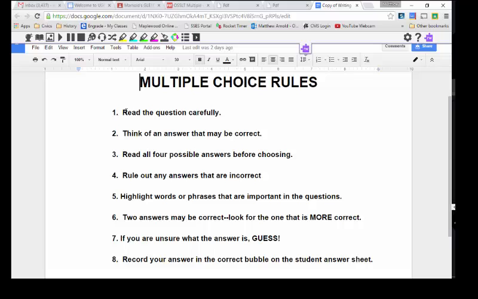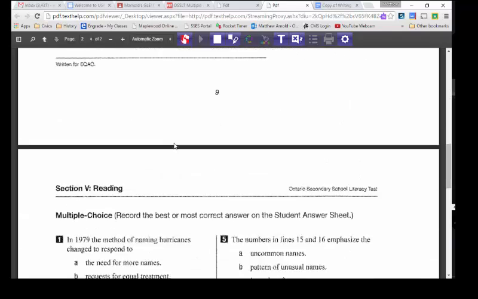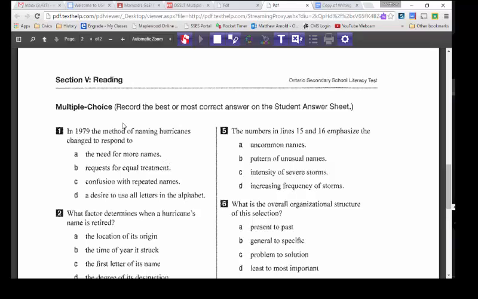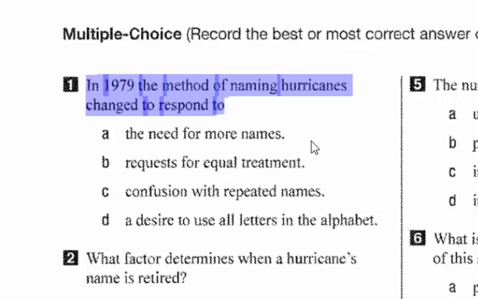So we have to read the question carefully. Any question that's on the question sheet, which is underneath the reading in the activity we're doing today, you have to read all the questions carefully, just like you did yesterday with the test taking exercise. If you receive something on a test that looks like this, and this is exactly a question from a couple of years ago on the literacy test, go down below the reading and read all of the different questions in the question sheet.